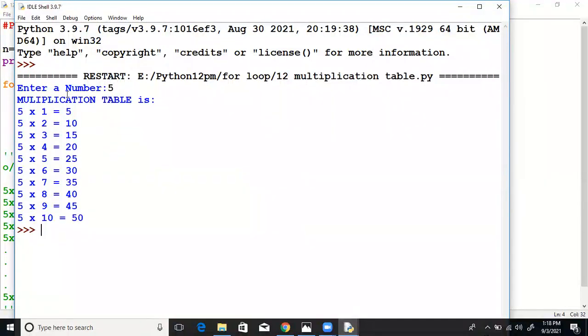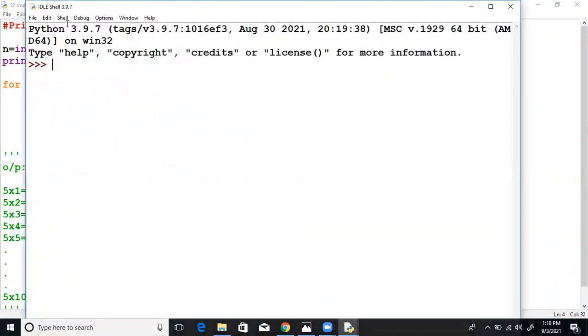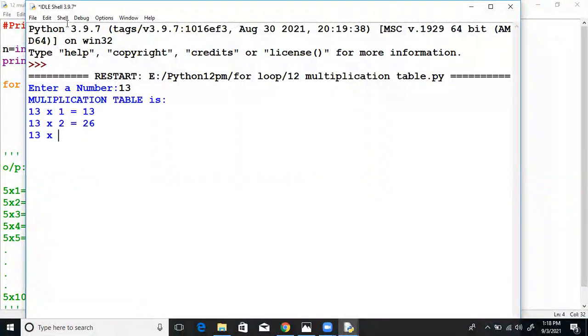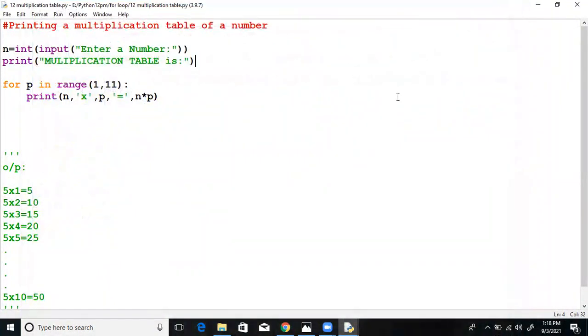Fine. Fifth table is printed, right? Now enter 13. 13th table is printed, right? Finished.